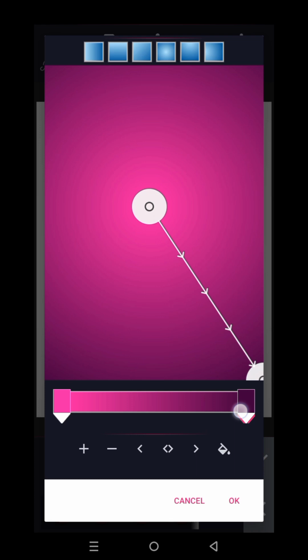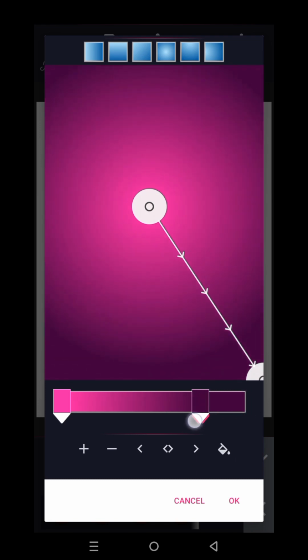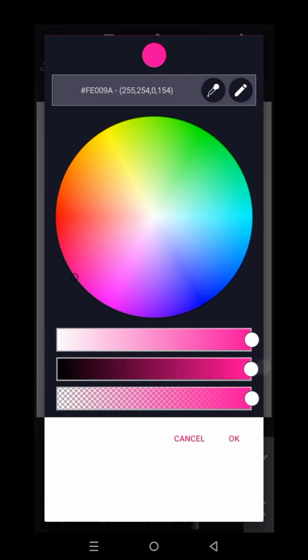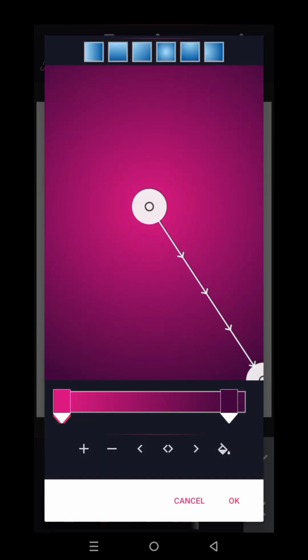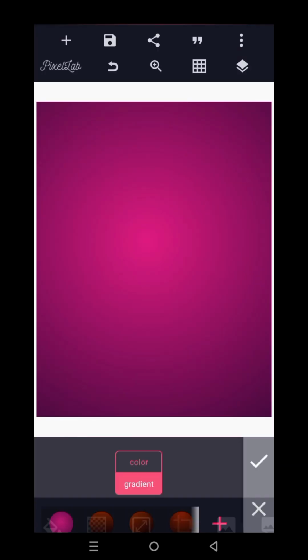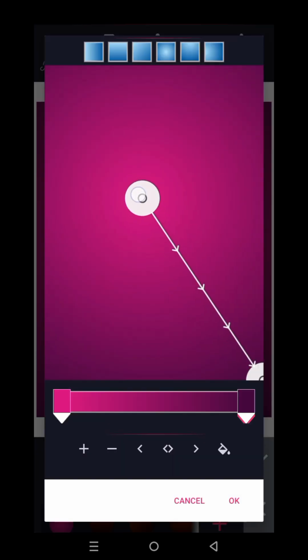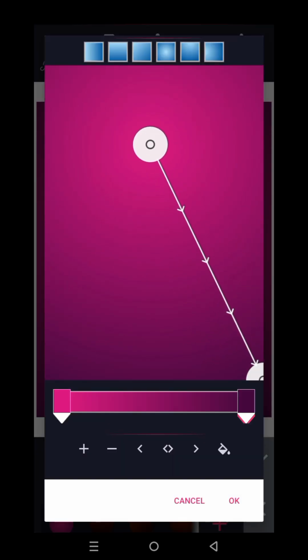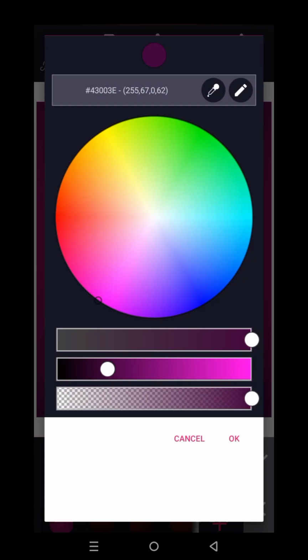I think we still need to readjust it. This one needs to be a little bit darker. Let's treat that color very well. I take this one up, and this one I click on it, I make it darker.